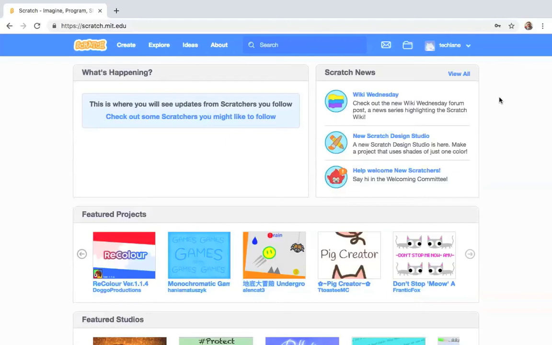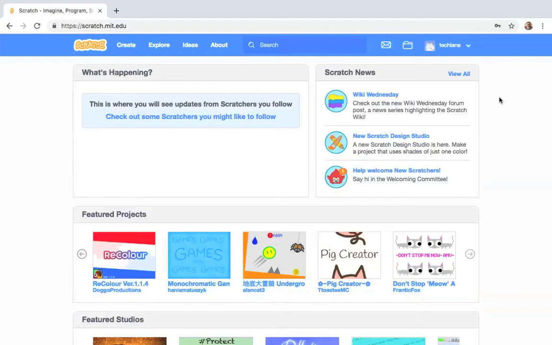One of the biggest changes to Scratch 3.0 is that it now works on tablets and phones. Now, I don't recommend using it on a phone. It seems to be a little cumbersome and hard to use, but it does work on tablets because it's using HTML5 instead of using Flash. I prefer to still use it on a computer or a Chromebook, but again, it will work on tablets.